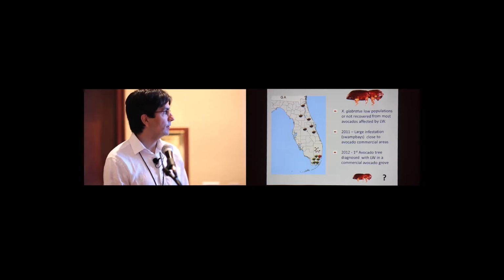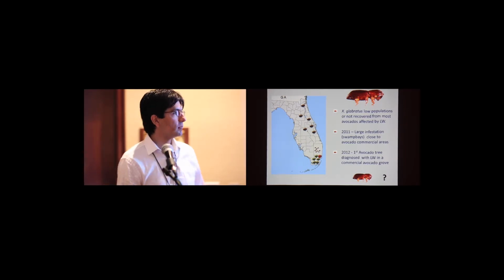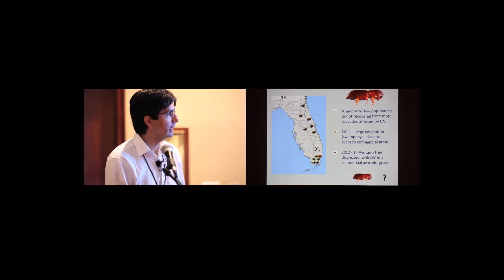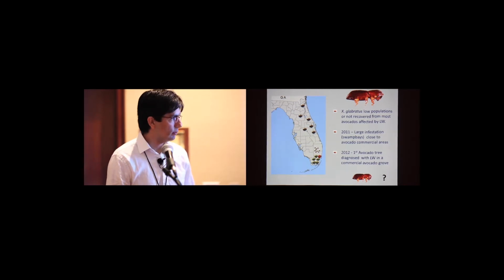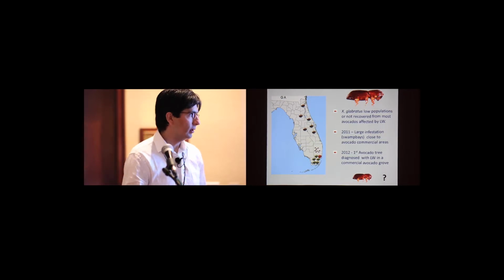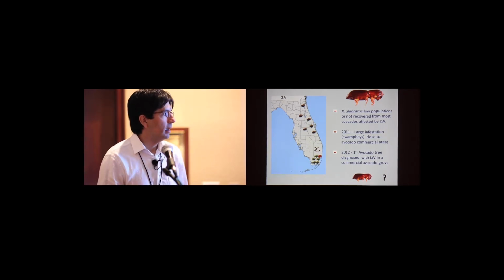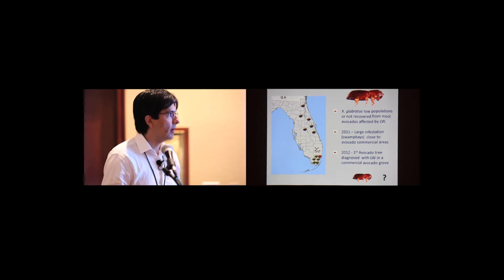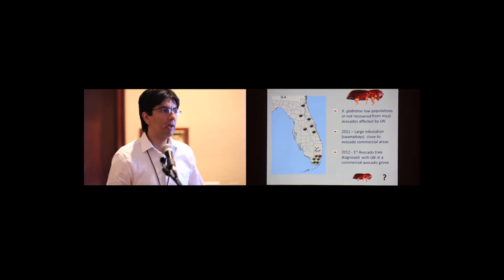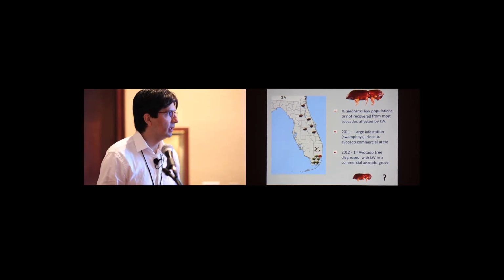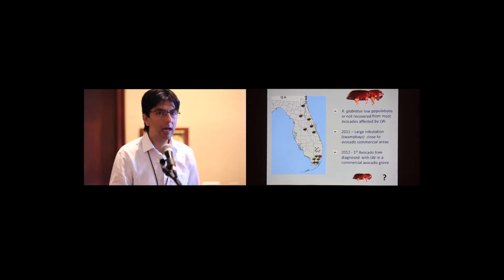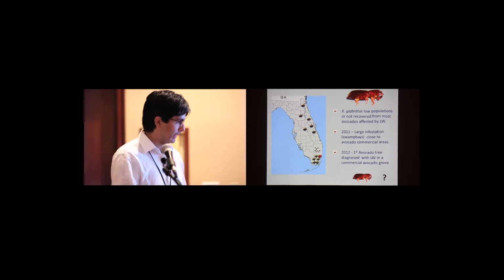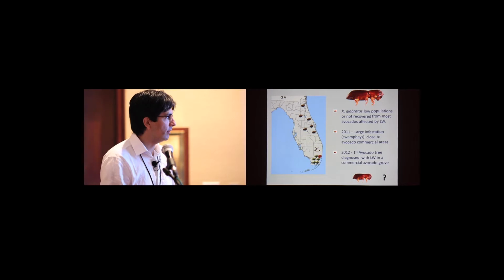We were expecting something to happen. It stayed 1 year with a lot of expectations, and finally, early this year, we found the first avocado that was diagnosed, where the pathogen was recovered from it, but we did not find the beetle. And so far, we have 27 reports, this is in the last 2 months, and we have collected the beetle wood samples from all those trees, and we still do not find the beetle, the primary vector.